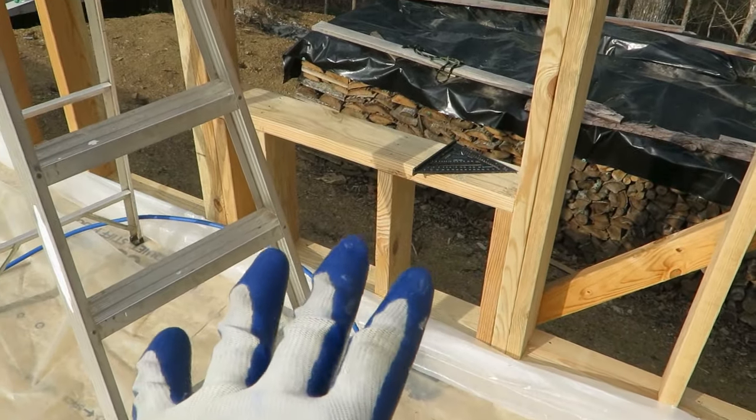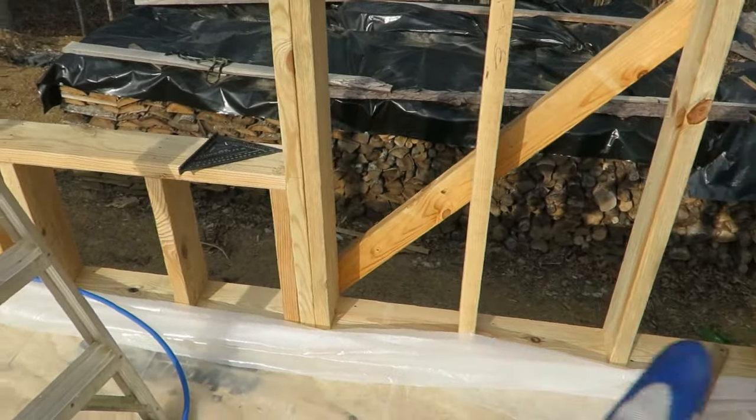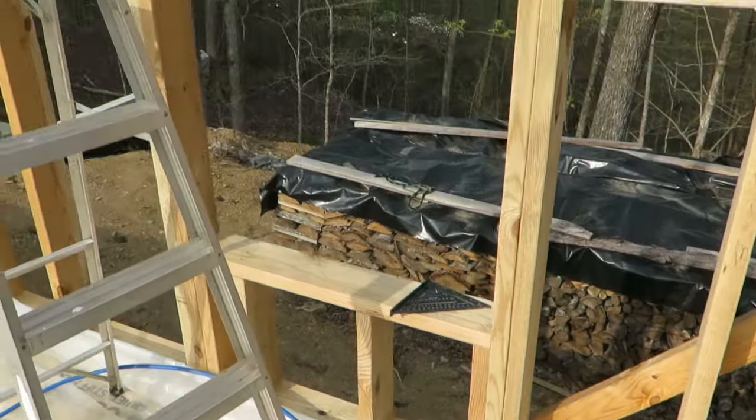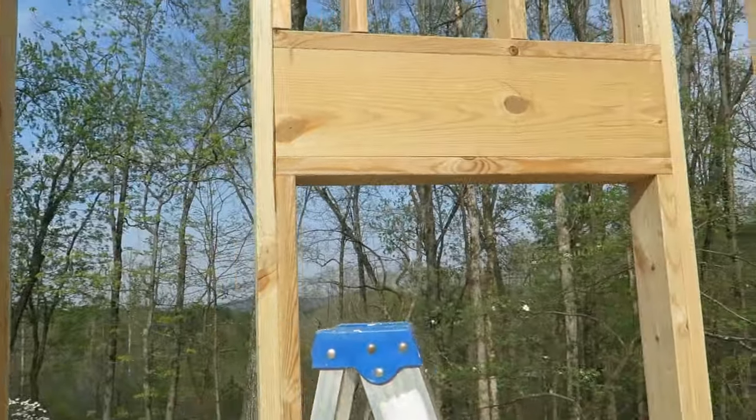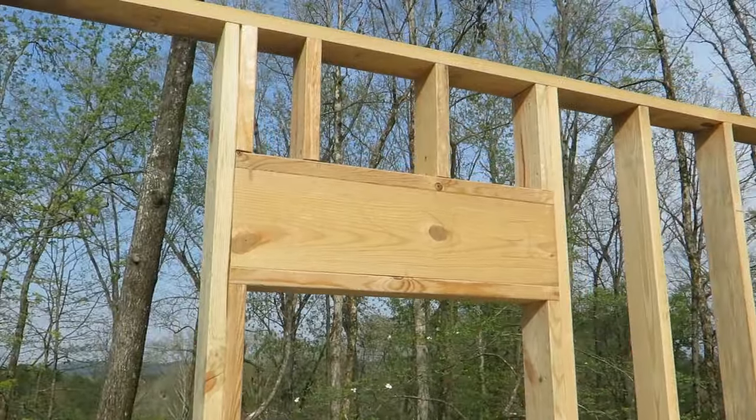I just, because I'm filming everything and I know everything's on 16 inch centers, I find it when I'm nailing in my molding. And so that's basically completed one.